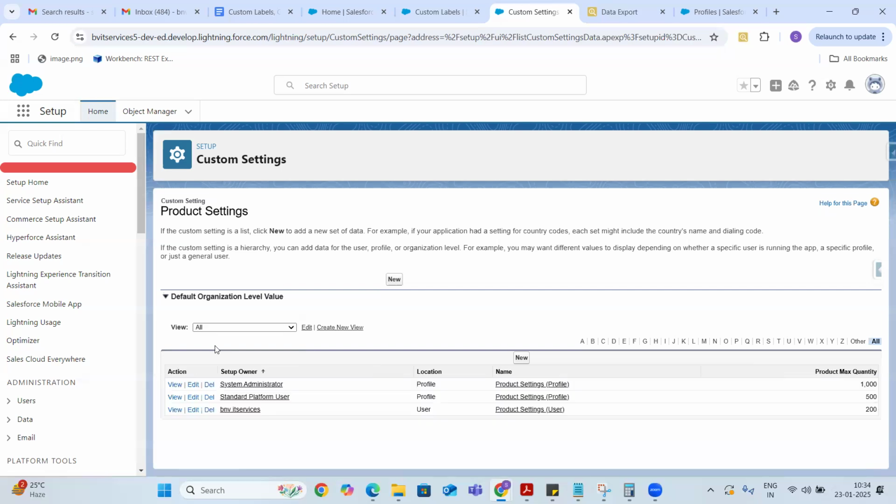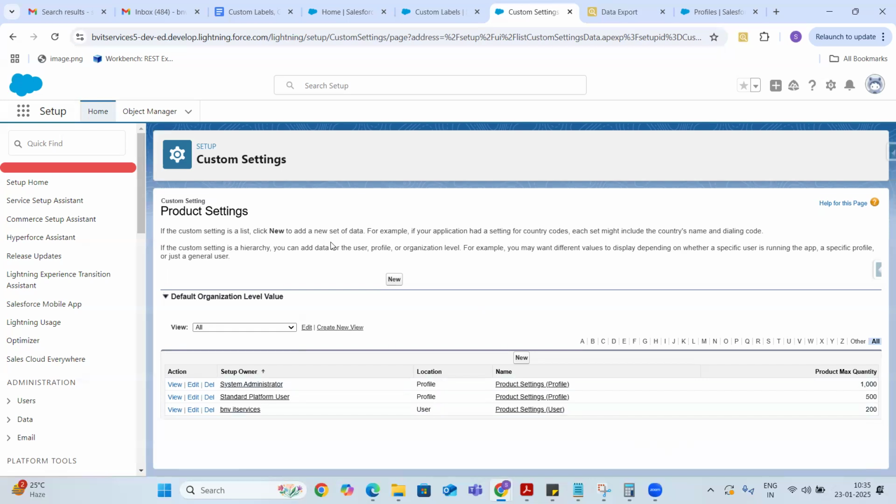But basically this is how we can store the values using custom settings. But the advantage of hierarchy, using custom settings, right now we can create only hierarchical custom settings. The advantage of a hierarchical custom setting is that you can apply different values for different users or profiles. That is the hierarchy custom setting, guys. If we try to create using custom settings right now, we can create the hierarchical custom settings only.